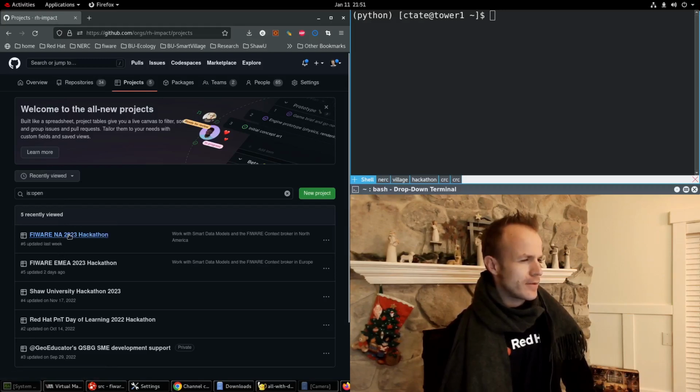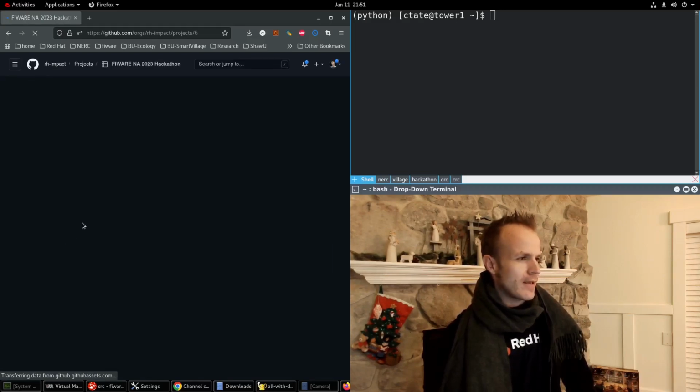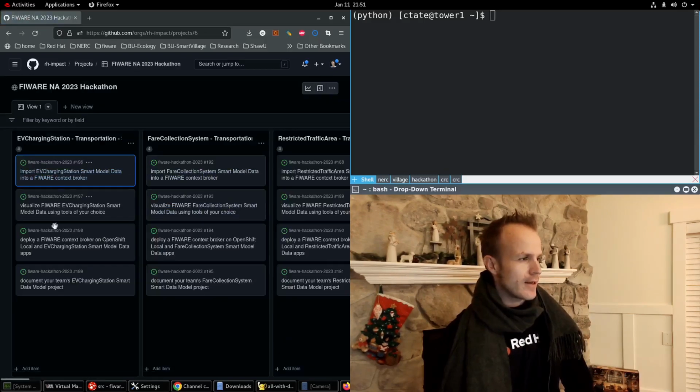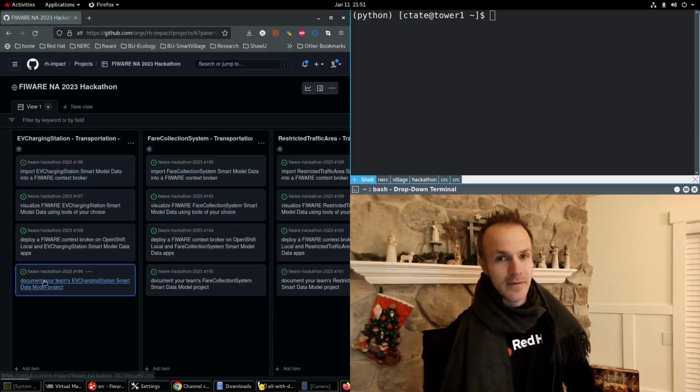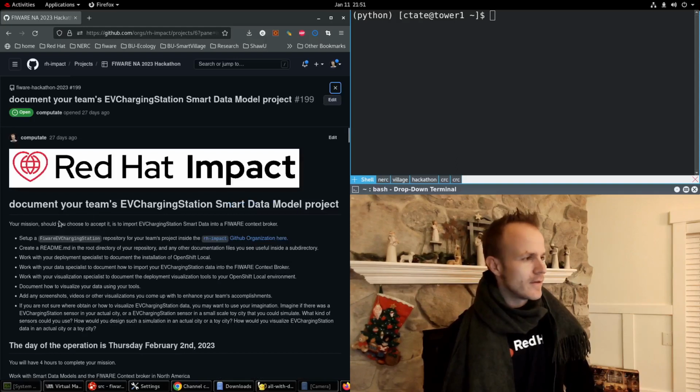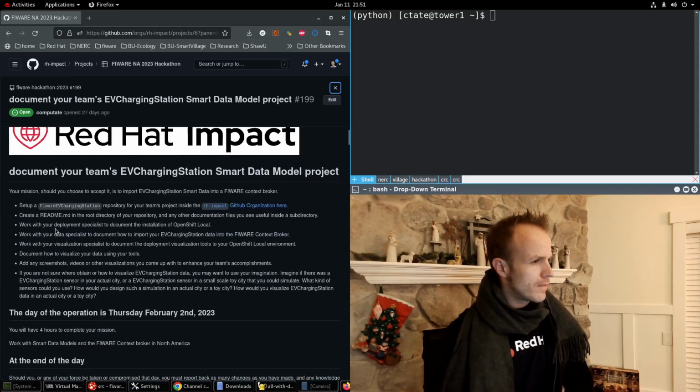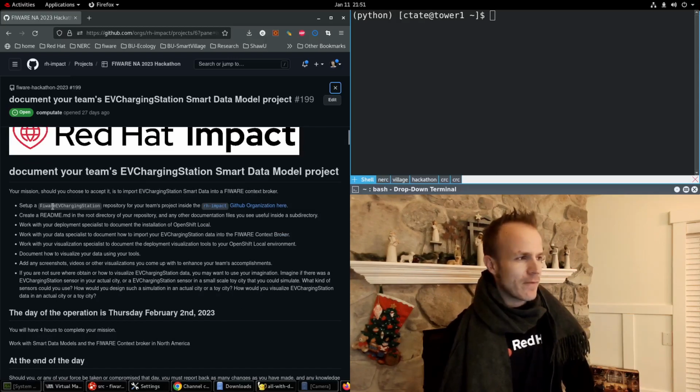And we'll go to FIWARE NA 2023 Hackathon and take a look at one of these documentation tasks here. It says to set up a FIWARE EV charging station repository for your team's project inside the RH Impact GitHub organization here.